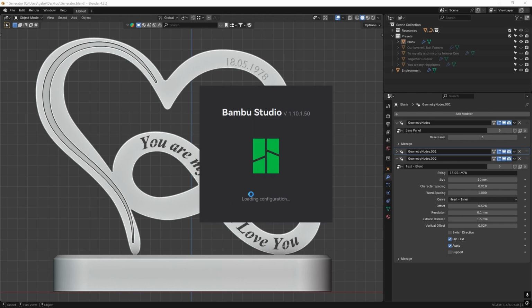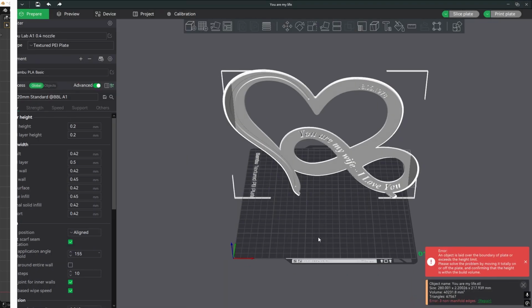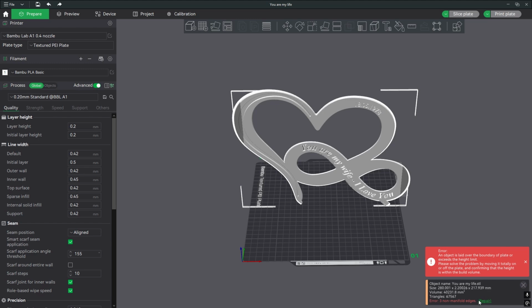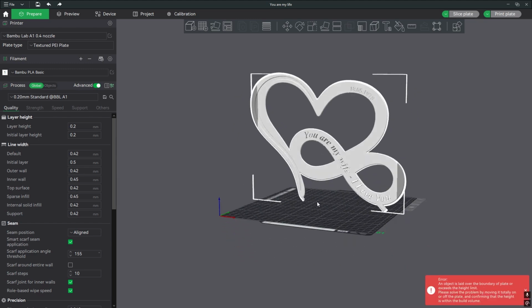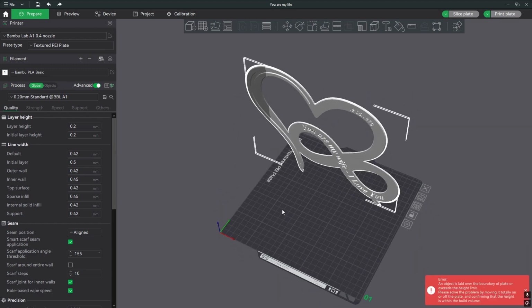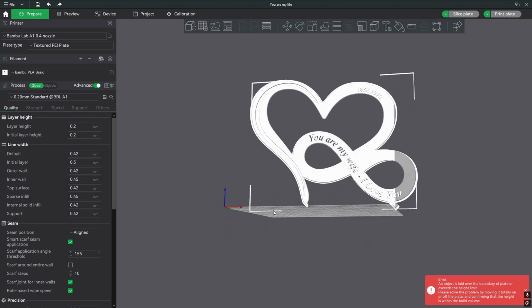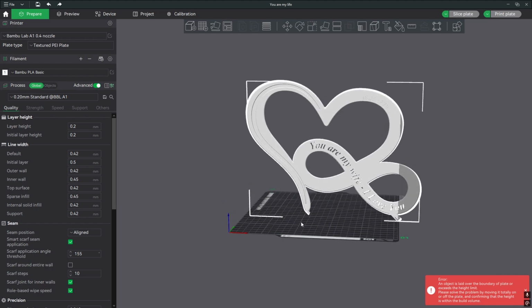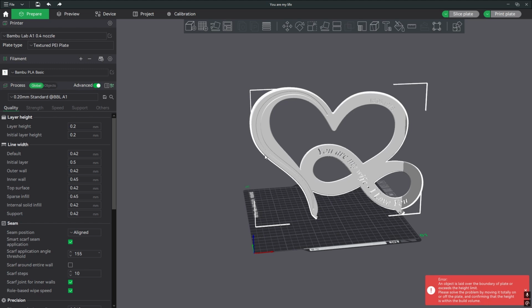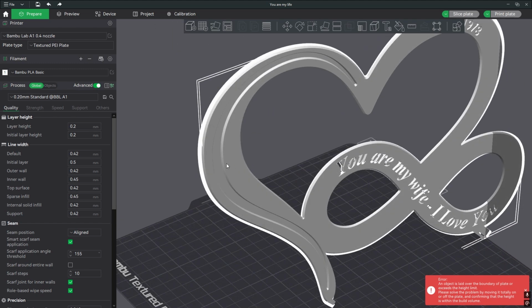For example, this time I use Bambu Studio. Then the same way, click on Repair, this is not needed. This time I want to print this piece facing down on the build plate, but you of course need to be careful, because of course all these engraved surfaces will be printed as bridge.